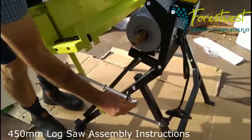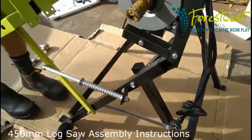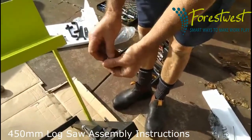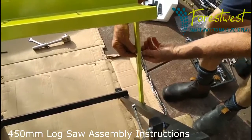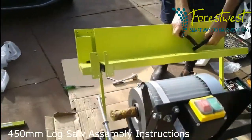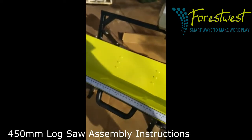Once we've tightened that, you'll notice there are two holes here. If you choose the furthest hole, as I have, the chain on the other side we're about to put on will need to go to the furthest link. If you go to the second hole, it needs to shrink a link in. Once that's on and firm and we're satisfied that this moves freely, we then come around with these bolts — a bolt, nut, and washer — put the washer on, and the chain through this hole, which is the support for the table on this side. That can be tightened in position. Once you've tightened that, the handles need to go on. These two handles will be positioned into the frame at the back here.